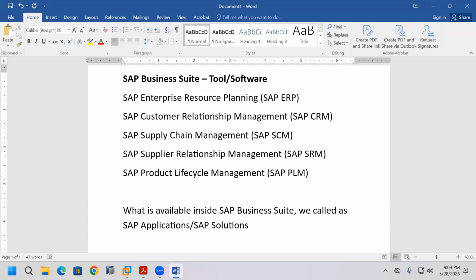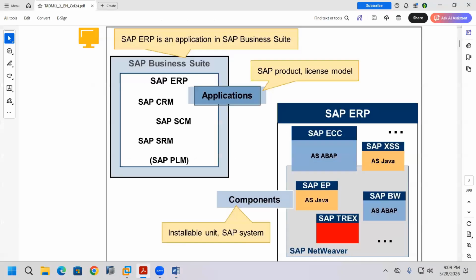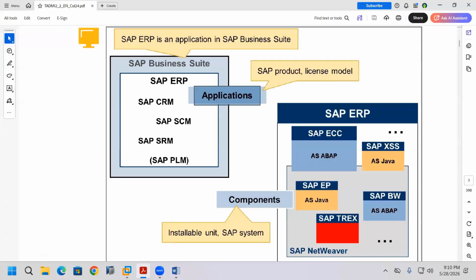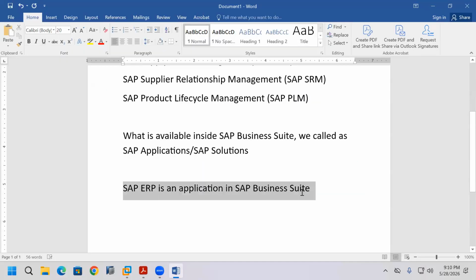But we do not call them like that. We call them SAP applications or SAP solutions only. That means SAP ERP is an application in SAP Business Suite. In SAP Business Suite, SAP ERP is an application.